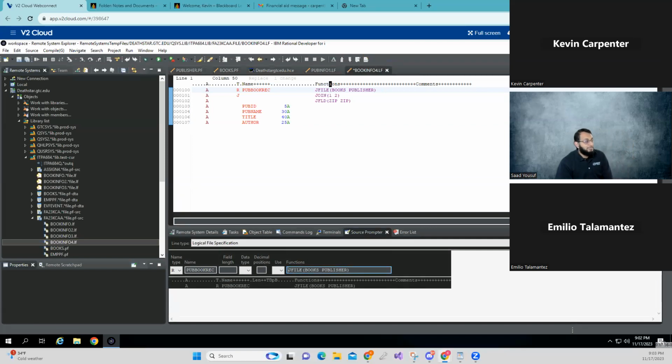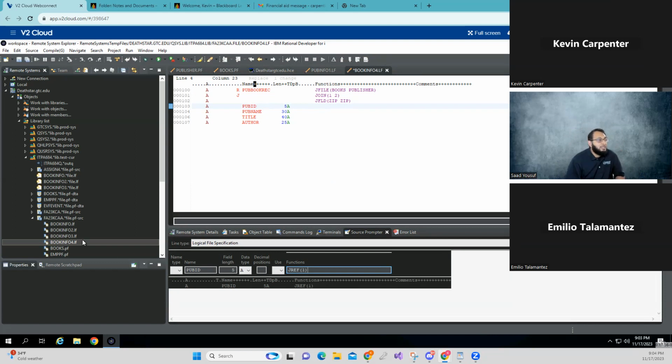And I believe one more thing is that you have a common field, right? Pub ID. So go in the line of the common field and go under functions and type JREF and in parentheses #1. Because the common field needs to know which one of the two files it's coming from.